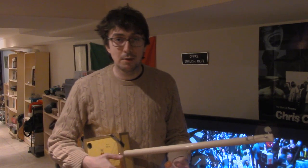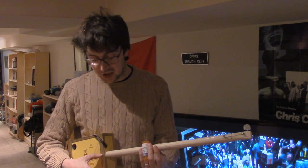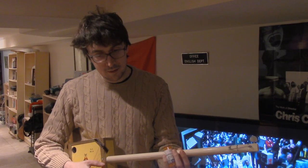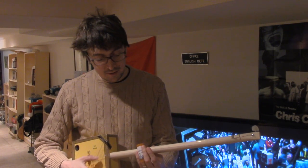So I'd like to give you a little demonstration of the truly magnificent fortitude, style, and grace of the shoebox guitar, cigar box guitar.